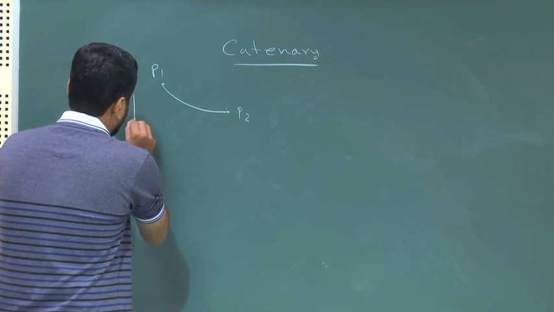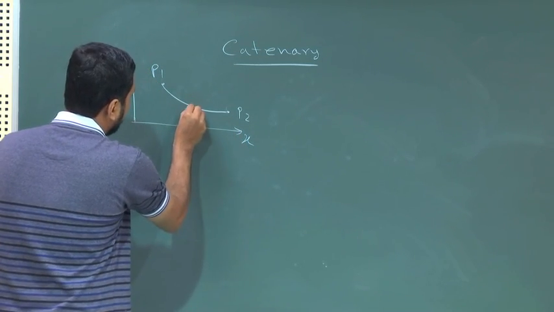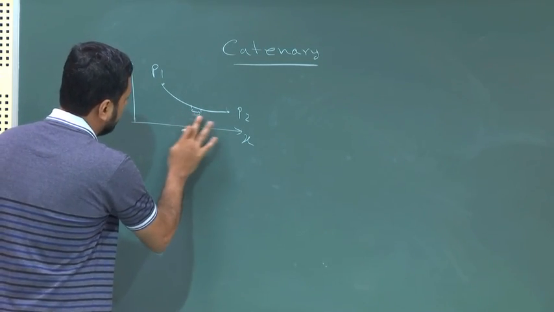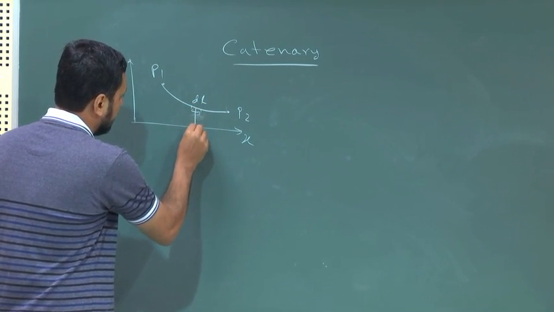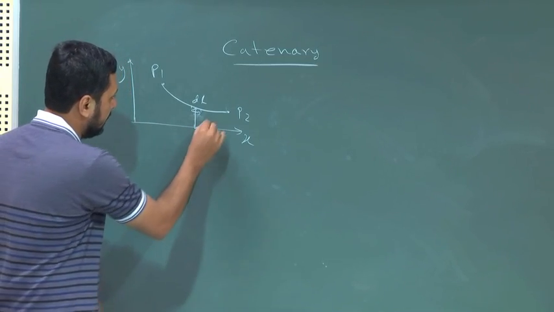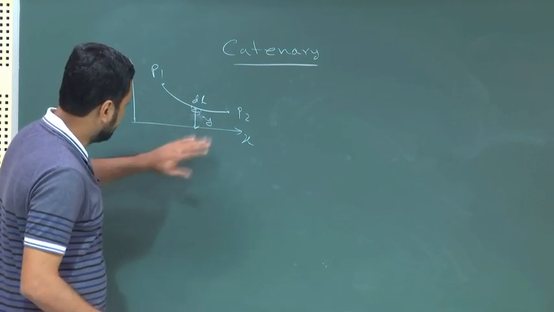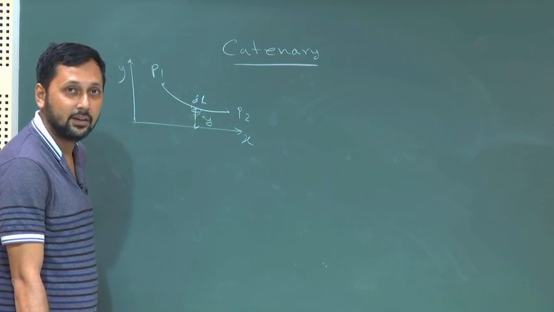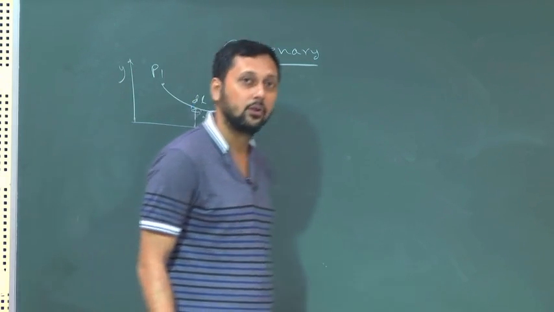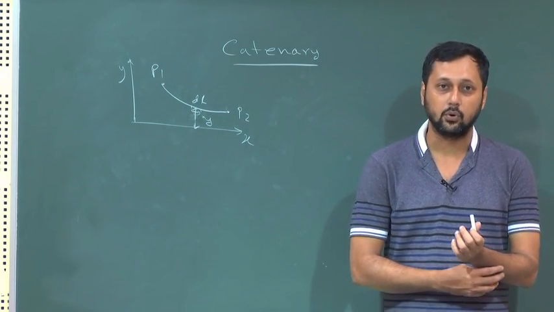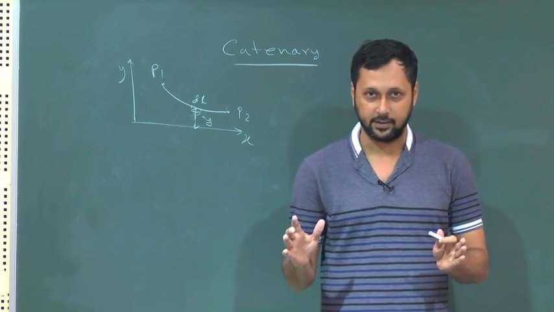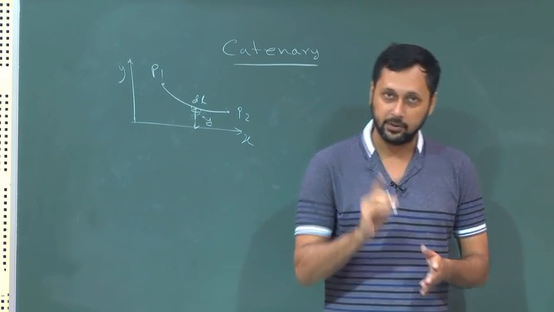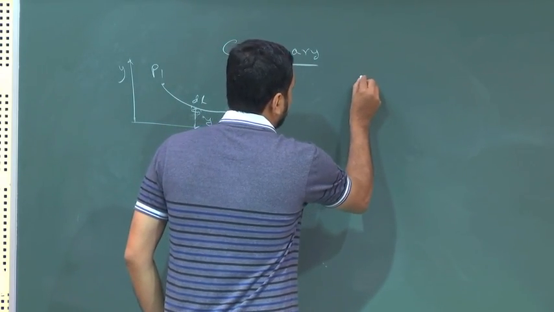Now, in order to do this, we have x and we have y. Once again, I take a length dl. Sorry, it is not very clear. So, this length is dl and the height at which it is from the ground level is given by y. Now, what do we have to do here? We need to minimize the potential energy of the system, because we know from the fundamental laws of physics that a system would like to go for a minimum potential energy configuration. That is nature. The most stable configuration of a system is the configuration at which it minimizes its potential energy.